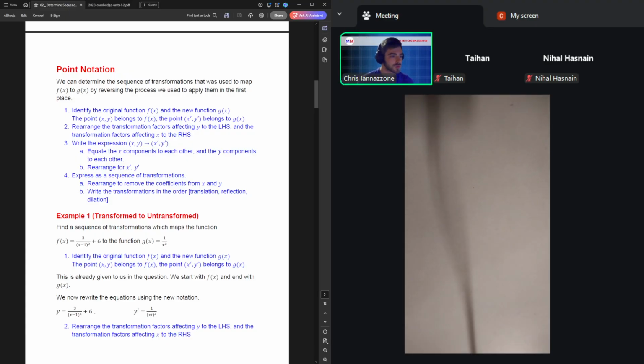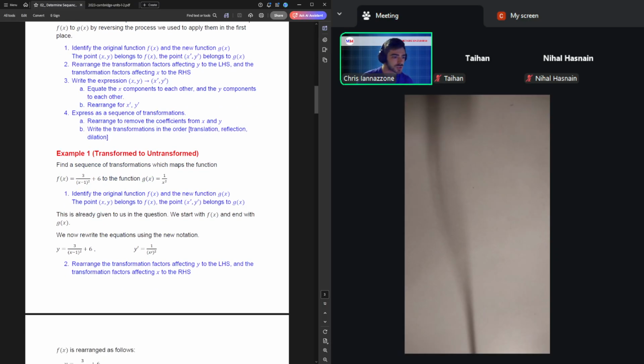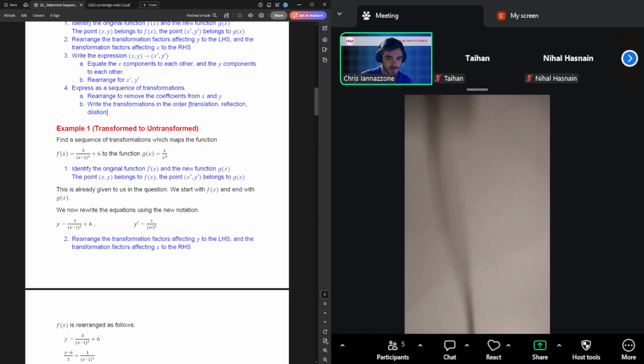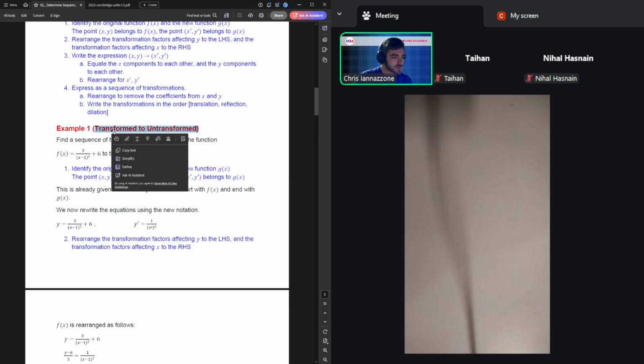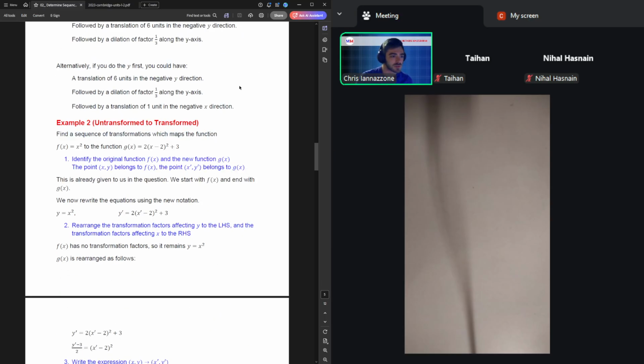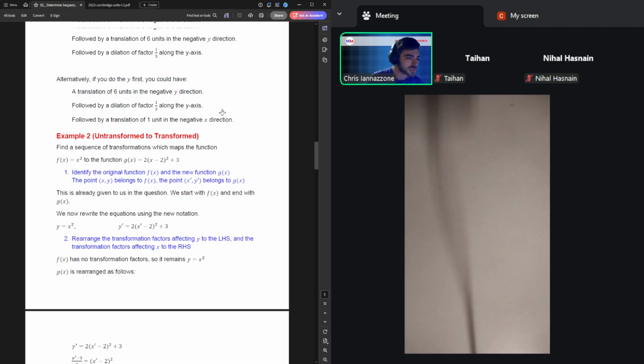So let's have a look at the point form approach. I have all the steps written out. We'll have a look at how they apply to a particular example. In this case, we're going from a transformed truncus to an untransformed truncus. It doesn't really matter where you're starting and where you're going, so long as you identify where you're starting and where you're going. The only reason I have this specified here is to give you a broader understanding that this procedure works more or less no matter what you start with. Example 1 will be transformed to untransformed. Example 2 is the other way around. You'll see quite quickly they are more or less going to be the same thing.